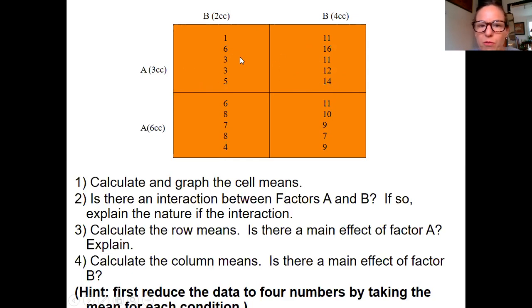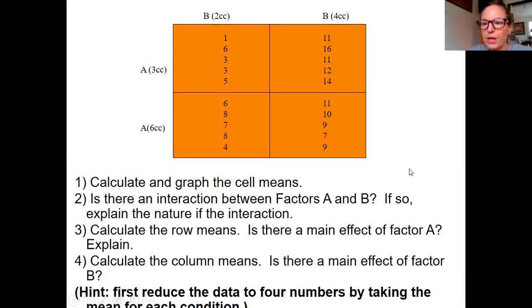And the column means in number 4. So what you're going to do is take the mean that you got on all these plus the mean you got on all these, add those together and divide by 2 and get your row mean there. Get your row mean here. Then get your column mean here and get your column mean here. And then I want you to talk to me about whether you get a main effect there. Did you get a main effect of A? Did you get a main effect of B there? And then I want you to explain whether there's an interaction. Is there an interaction there? And you can also go ahead and graph those to see whether you can graph out that interaction and whether it makes the characteristic cross.